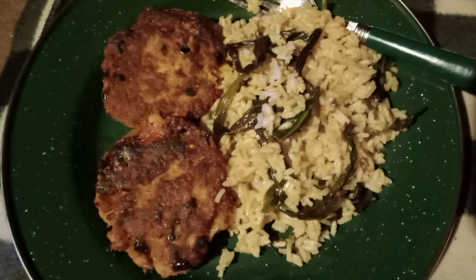What's for dinner tonight? I made chicken burgers again, but a little differently than before. Last time I used cornmeal; this time I used rolled oats and a beaten egg. I seasoned it with salt, pepper, garlic, cumin, turmeric, chili powder, and chopped up a jalapeño. I used canned chicken and didn't drain the fluid, plus some dried red and green bell peppers. Mixed it all up until it absorbed enough to form patties, browned them well on both sides. Then I made a rice dish with wild greens, wild lettuce, and wild plantain sautéed in ghee with salt, pepper, and garlic, cooked with the rice. It turned out absolutely delicious.